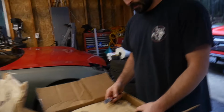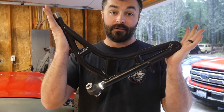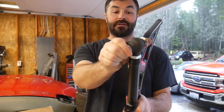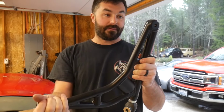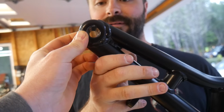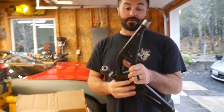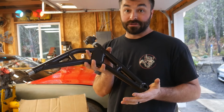These are super stout, zero flex. Oh my gosh. The reason they're all Heim jointed. It looks like you could put this car on hydros and it would. This is absolutely insane. Wow, look at this. This takes a factory ball joint. The rounded edge on that? Yeah, TSS Fab is no joke. And they powder coated it. That's beautiful. This is gorgeous.